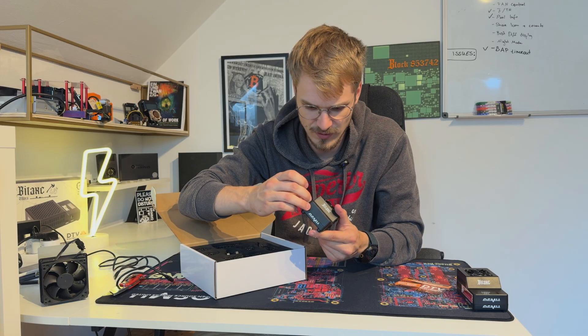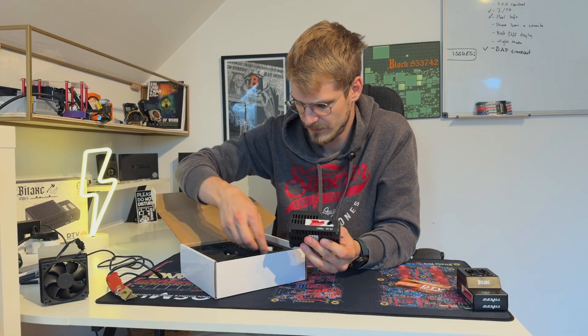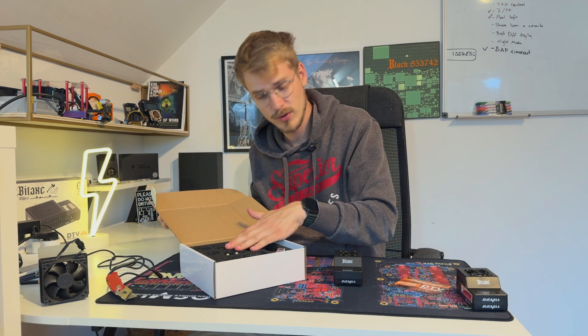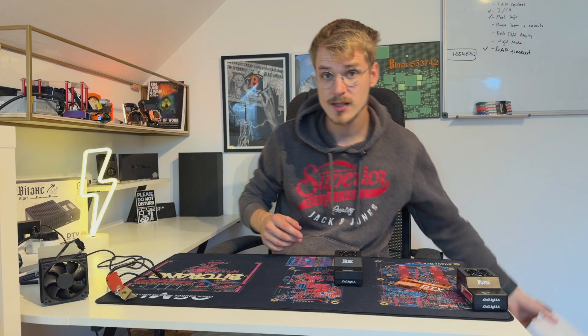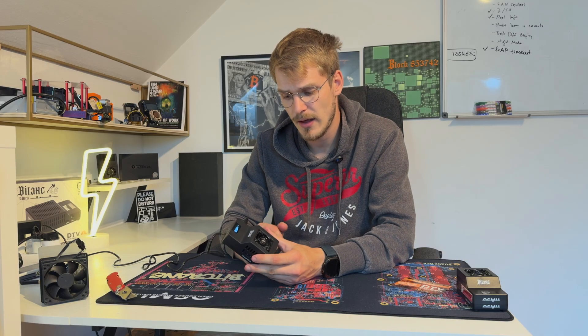I remove the warning sticker using a knife — it doesn't come off very nicely, so I'll give them a hint to switch to something else. The other regional plugs are there, nothing else is left in the package. The package itself is really nice. The setup guide works for all the devices available these days. It starts out really loud initially — I've programmed it that way — so on first boot the fan spins at about 70%. We now want to set it up and connect to Wi-Fi.